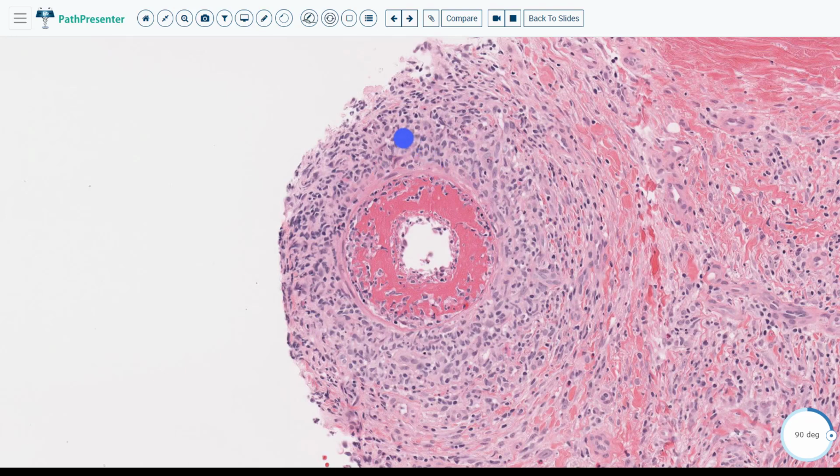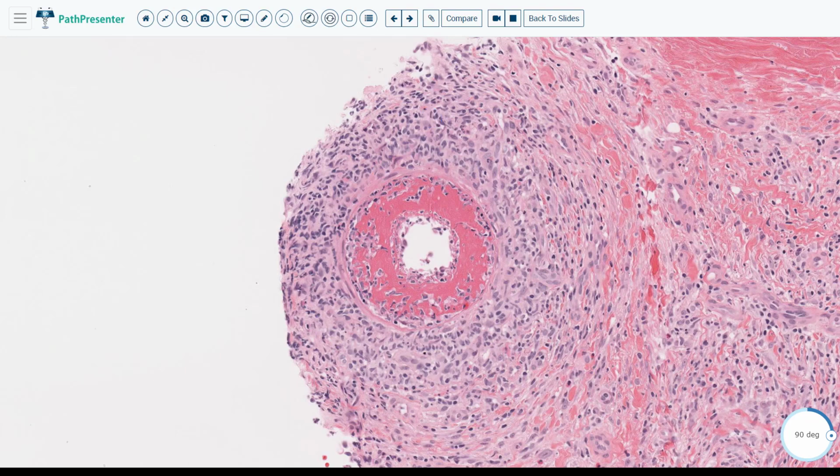You can also see marked inflammation in the blood vessel. This inflammation is composed of histiocytes, lymphocytes, and neutrophils. These inflammatory cells are reacting to the immune complex deposition resulting from this patient's chronic hepatitis B. This type of marked inflammation can, of course, cause thrombosis. This lesion correlates with the patient's skin nodules. This is, of course, Polyarteritis Nodosa. This particular clinical scenario was chronic hepatitis B, but you can see Polyarteritis Nodosa in other clinical scenarios.